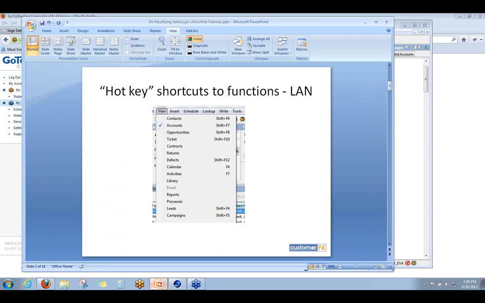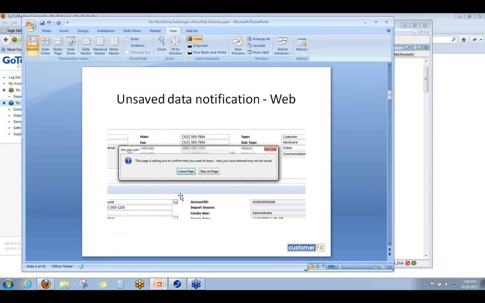The next one we'll show you is another one we get not complaints per se, but it's a training exercise, and it can be kind of annoying to people until they get used to it. In the web client, you have to save your changes.